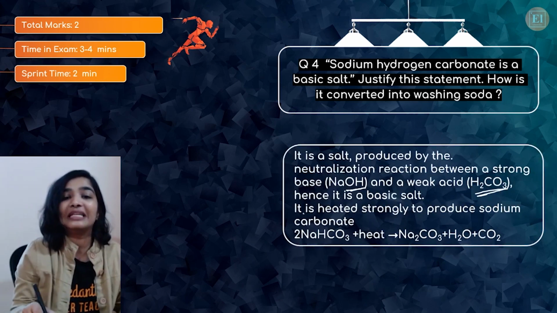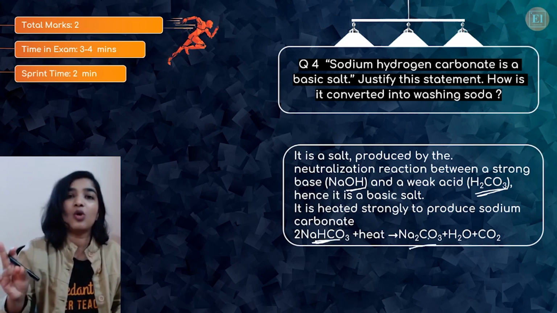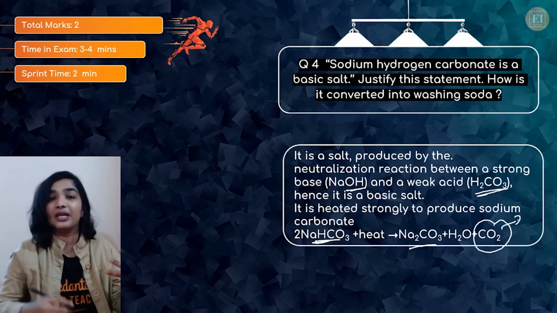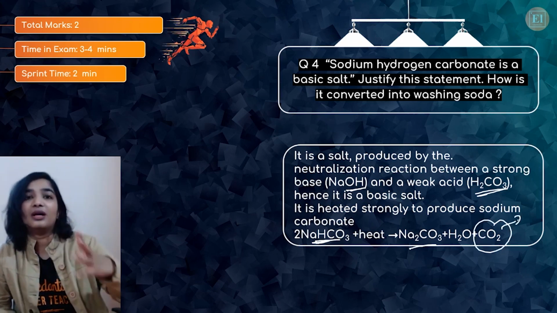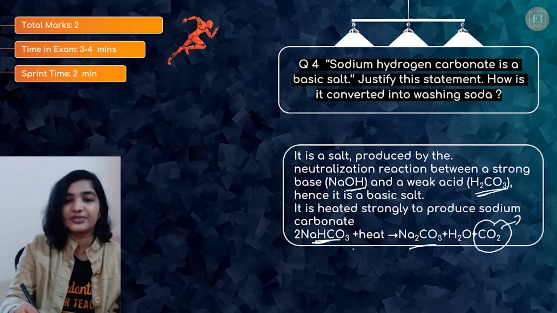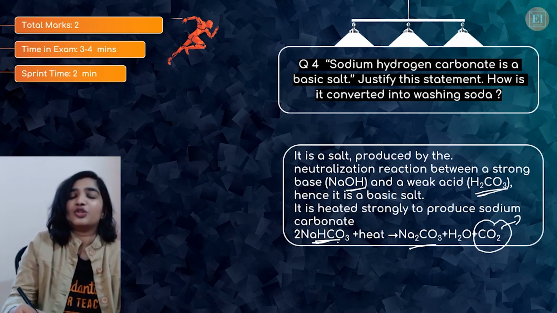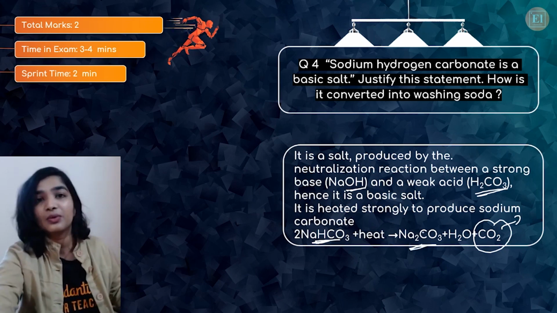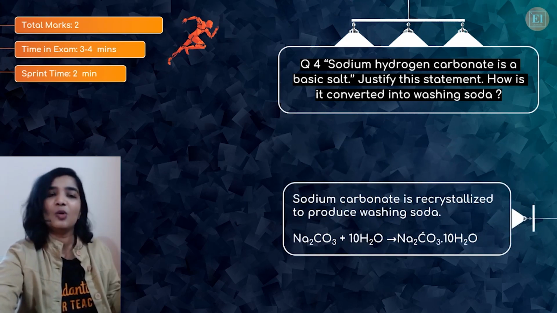First what we will do, we will heat NaHCO3. So you will end up getting Na2CO3, water, carbon dioxide. See, this is the reaction when we write, okay, why the cakes are fluffy when you add baking soda, because carbon dioxide will be released. This is the reaction. है ना? This is decomposition of sodium bicarbonate. You will get Na2CO3, and that Na2CO3 is recrystallized to produce the washing soda.